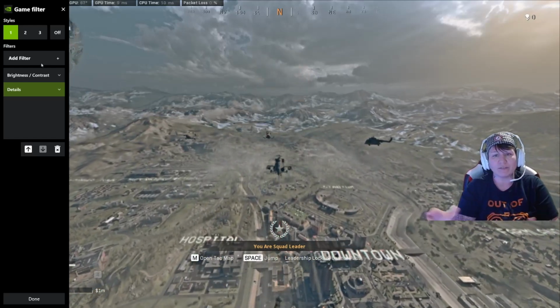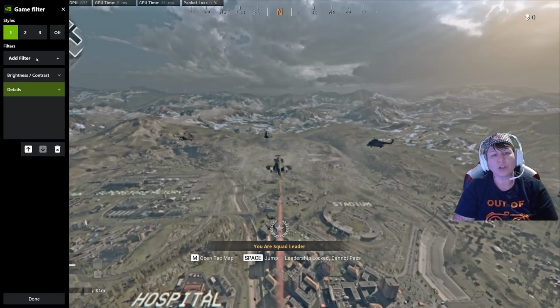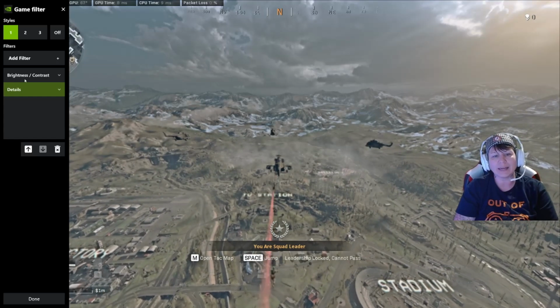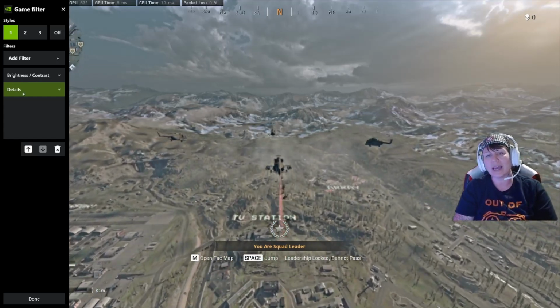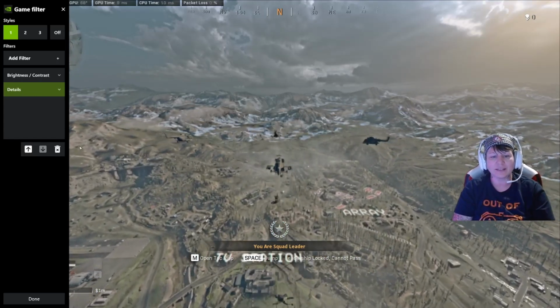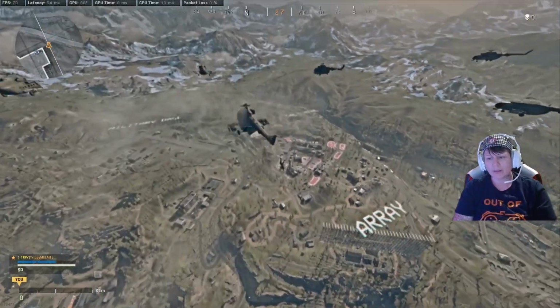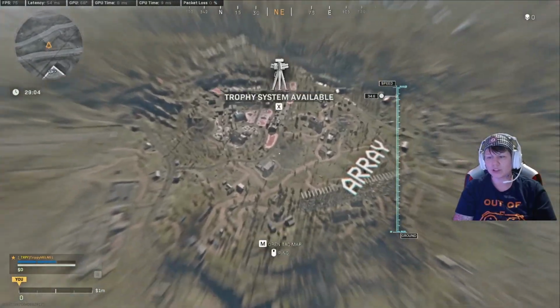All right, we're just going to go ahead and fly to the other end for now. So what you want to do is go to Add Filters. When you click on this, you want to make sure that you add Brightness, Contrast, and then add Details. Leave it like that, and then you know what? We'll go ahead and make the jump real quick. And we will literally just land somewhere.